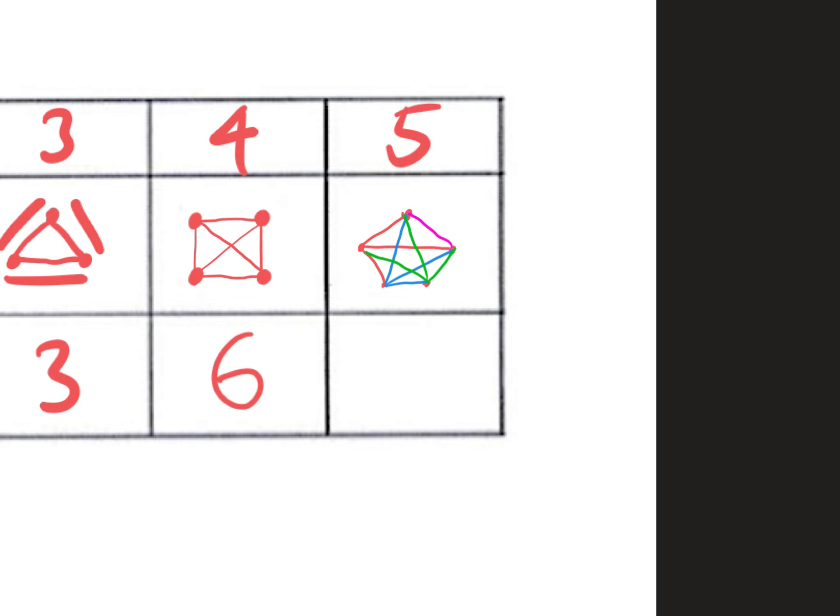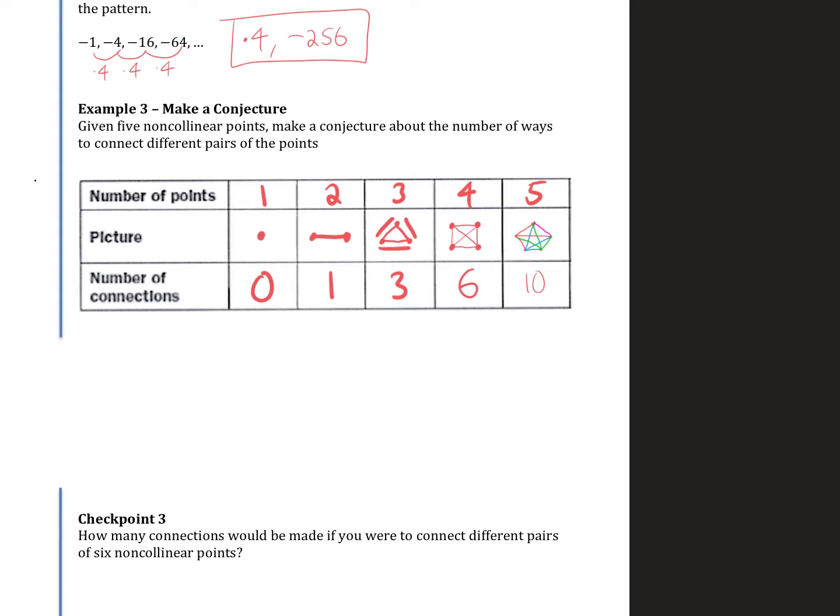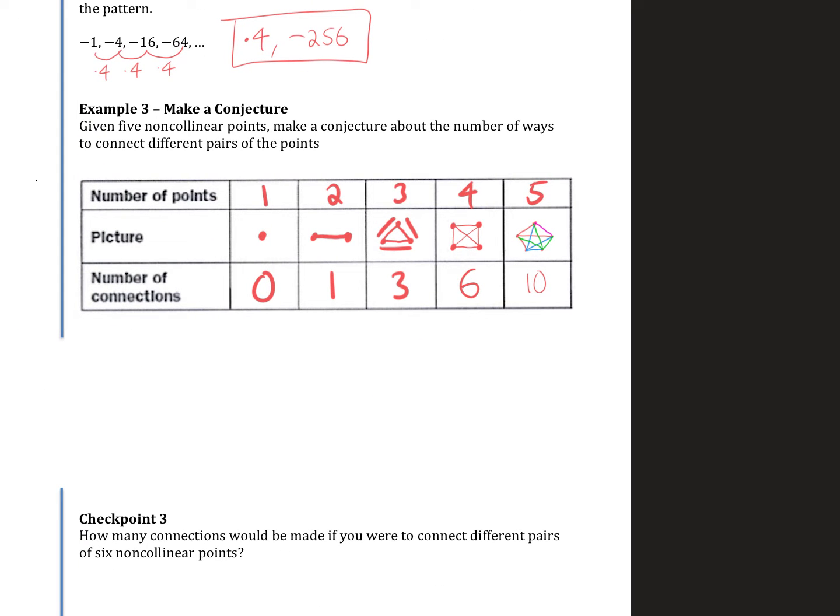So how many ways do we connect those points? That's probably the best way to do it, is to take 1 point and connect to all the points that you can, and that'll kind of make a shape for you, okay? This should have been 10 connections. So basically we're trying to see how many ways we can connect different pairs of points. As long as every pair is connected, then you're good.